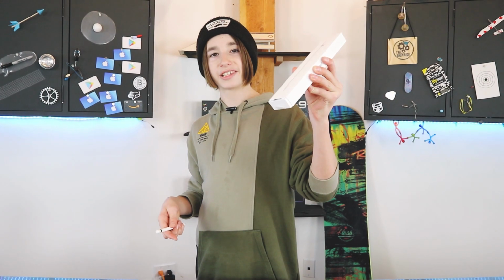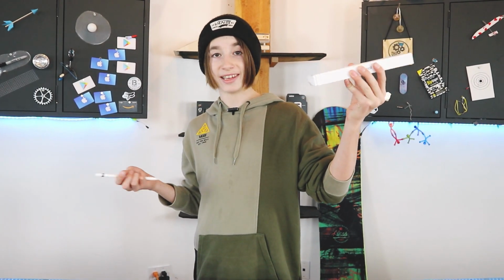And I use my Apple Pencil for mainly doing digital art, if you were curious. I don't usually take notes with this because I just like typing stuff out more than taking notes. I just use this for art. So if you're an artist who wants to get into digital art, it really doesn't matter which Apple Pencil you get. So there you have it. Should you buy the first generation Apple Pencil in 2021? Yes.